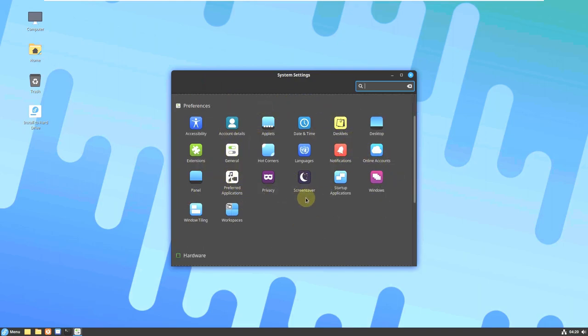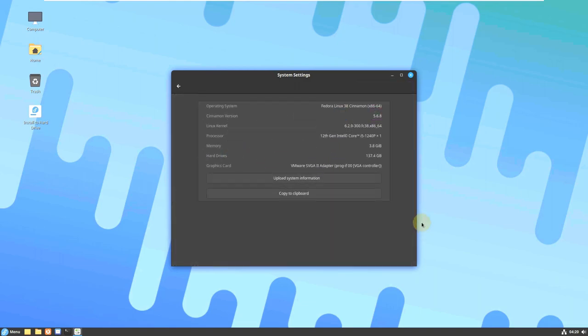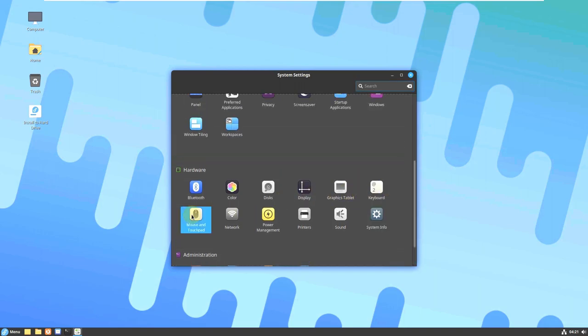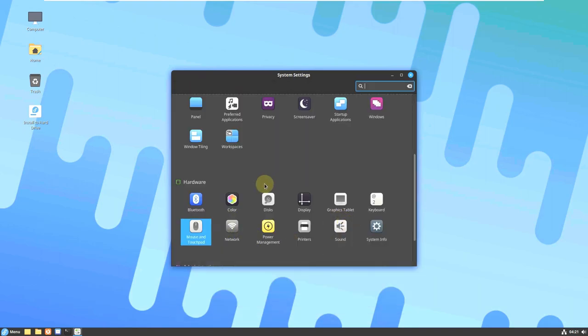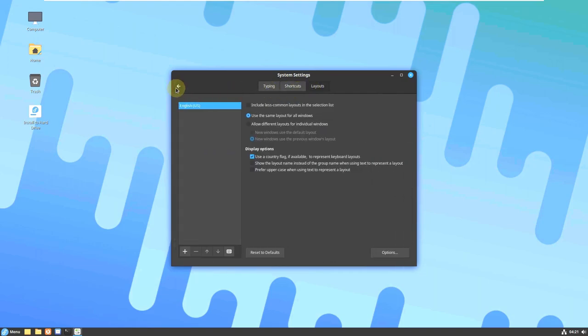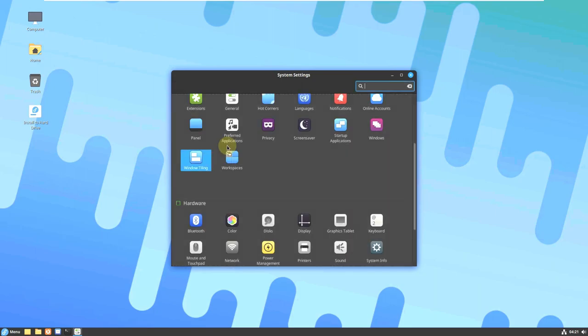Let's go to system information — it's Fedora Linux 38 Cinnamon, which we already saw via the terminal command. In short form it says the hard drive has 137.4 GB — I'm only using 80 GB, so I'm not sure where that number comes from; it might be a bug. Here you can also customize mouse and touchpad settings, window tiling, and workspaces.